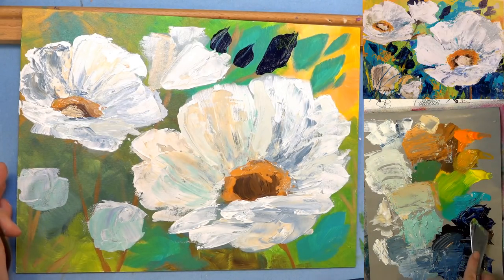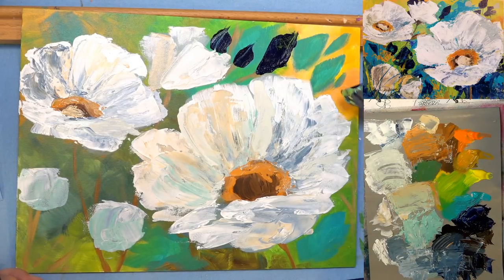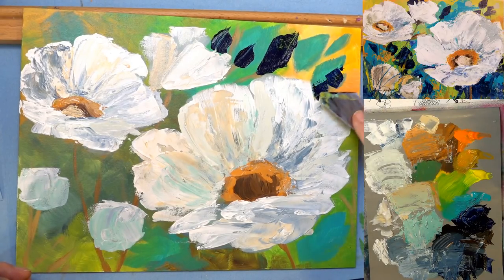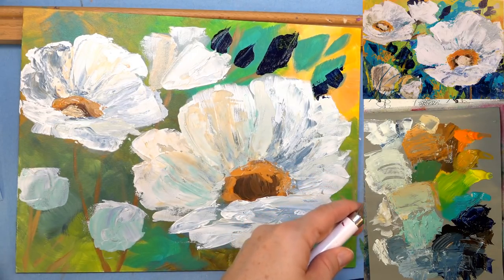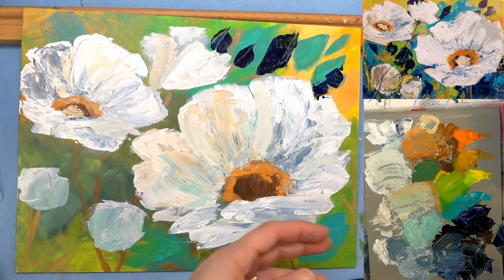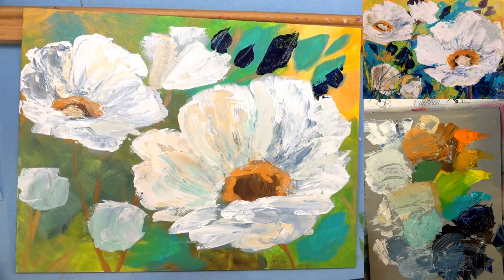There we go. Get right up next to that. Switch to the smaller one. Just feel like I can get in these tight spaces a little bit easier. There we go.